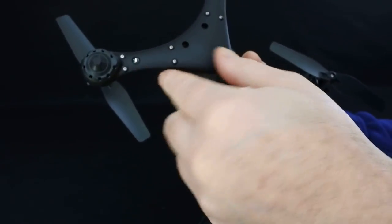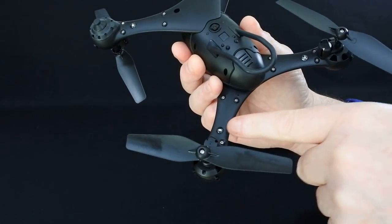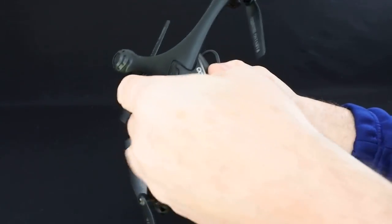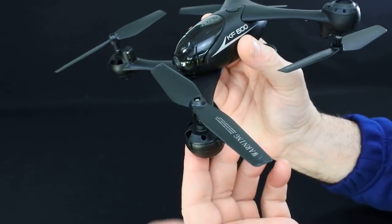I love the way this thing's put together. It's very, very quality looking. It's got some LEDs at the bottom, you can see there, and I'll show you in a minute when I power it up. It's just the shape of it. It's like an egg with two arms stuck at the front and back. It's got brushed geared motors.